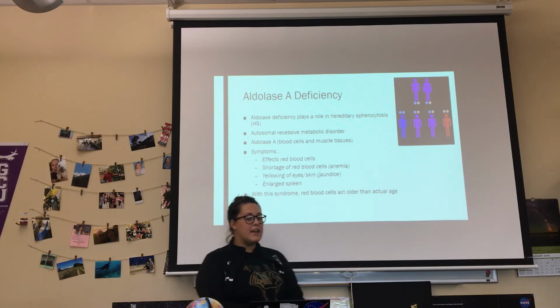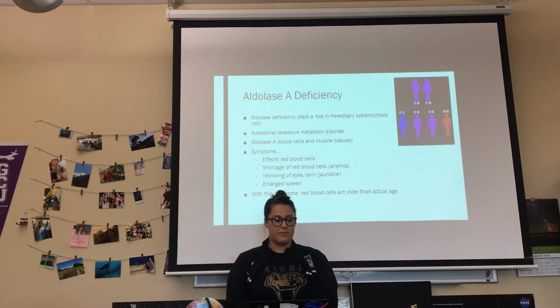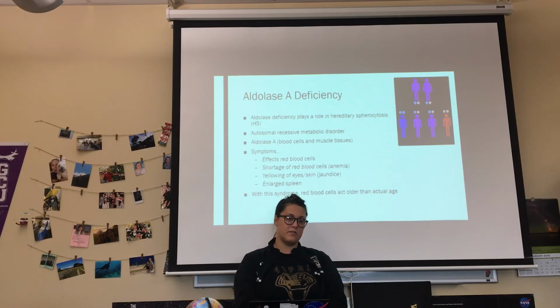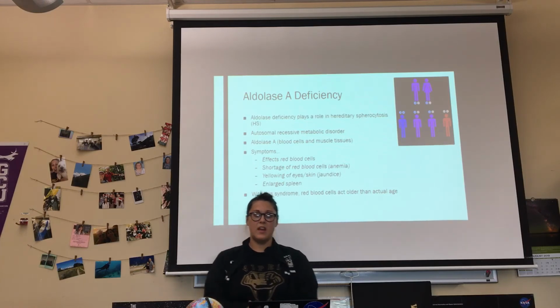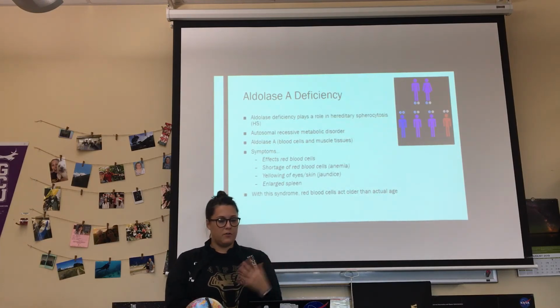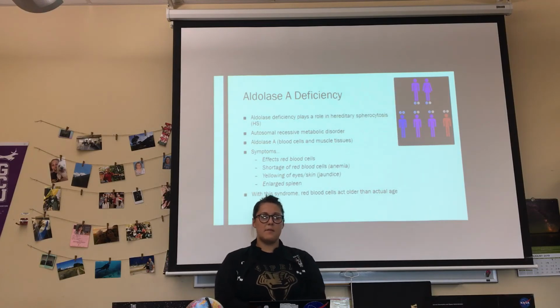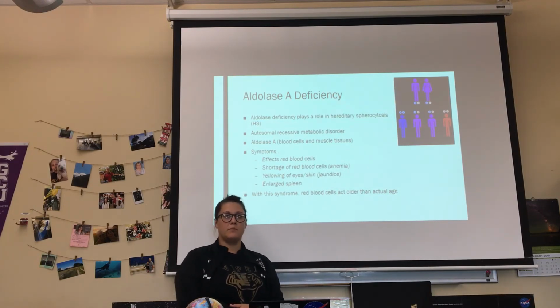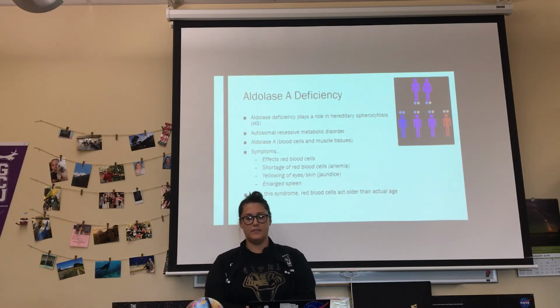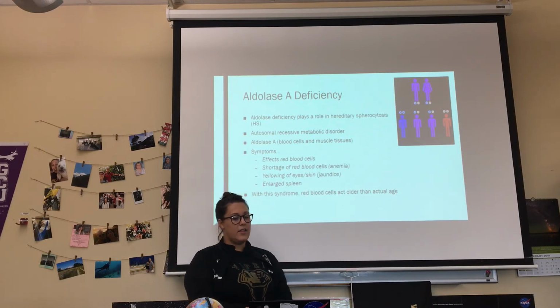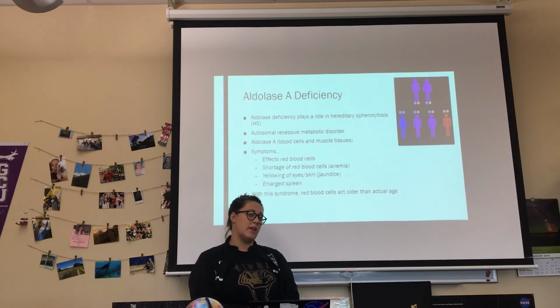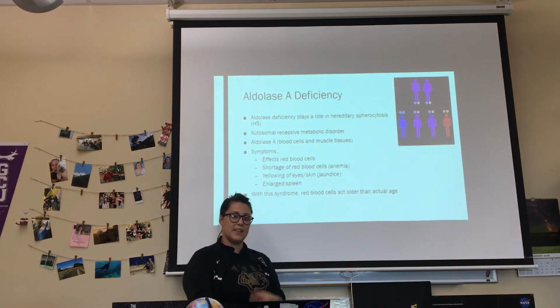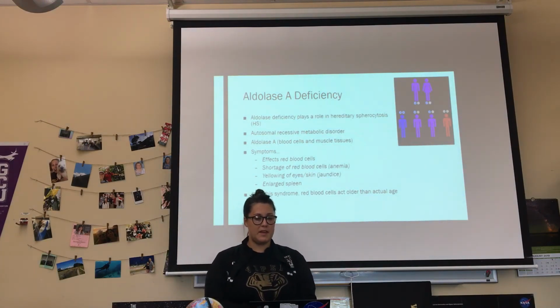But aldolase A normally affects the blood cells and the muscle cells, which are the areas where it's more commonly found, there to help with contraction and movement. Some symptoms that a patient may experience if they have problems with their aldolase A levels and have a deficiency: the biggest thing they'll notice is in the red blood cells. If they have blood taken, they'll notice a big change in their red blood cells. That's where the main indicator is going to be.